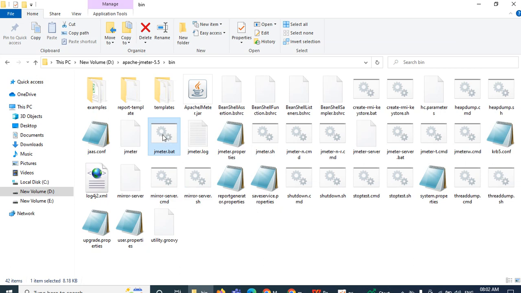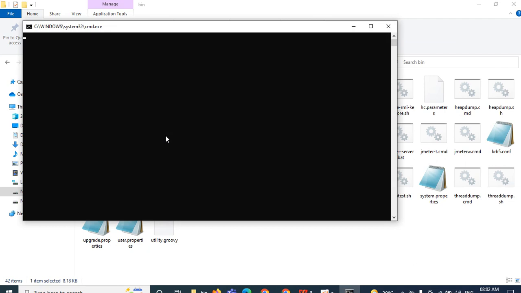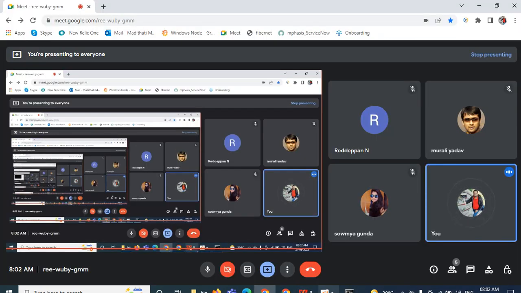The second method: in the same bin folder we have jmeter.bat, a Windows batch file. Simply double click on it. First you can see the command prompt, then JMeter will run automatically.